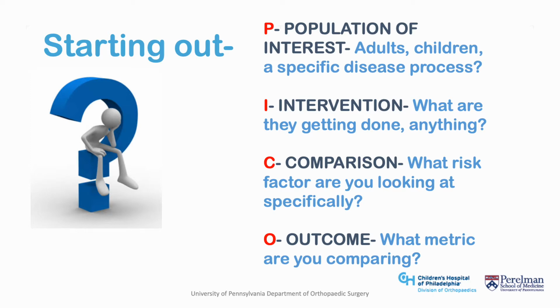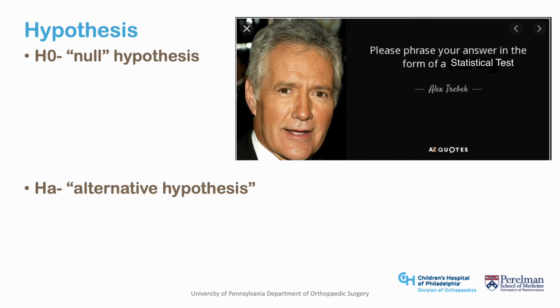Third is the comparison that will be done. Will the patients be compared to a control, or a different treatment? Lastly is the outcome. By what metric will the patients be compared? Some add a fifth factor of time to include the amount of follow-up. This is implicit in some questions but bears mentioning, as the answer to the question might vary at different time points. From the research question flows the hypothesis you are reading or writing.